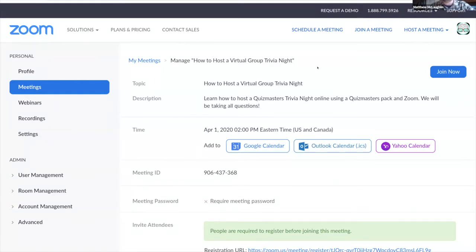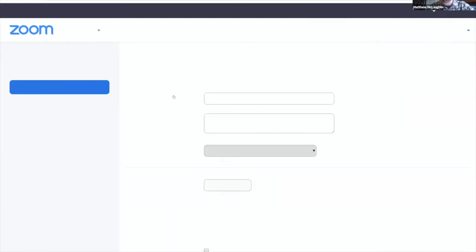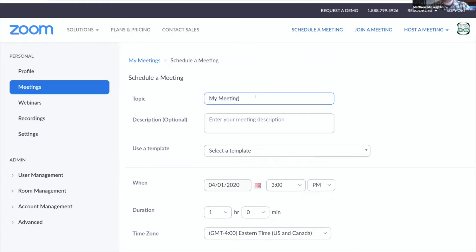And once you've signed up for the Zoom account and you want to set up the meeting, you just click meetings right here. These are all my meetings that are set up, including the meeting today and all the different trivias that I have, we do this on Thursday nights. But to schedule a new one, you're going to click schedule a new meeting and just fill in all of these different details.